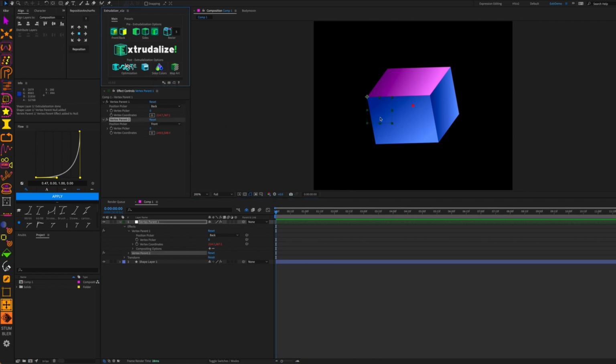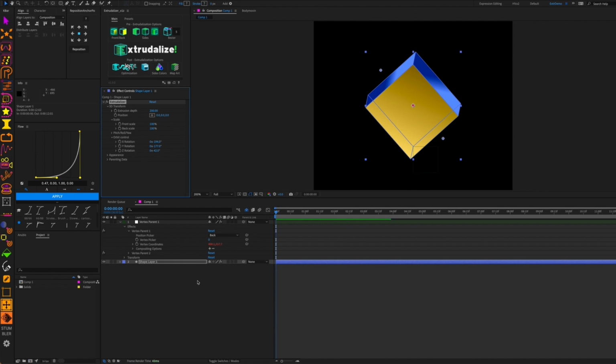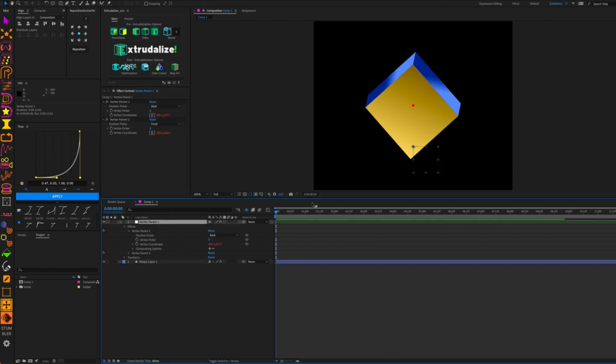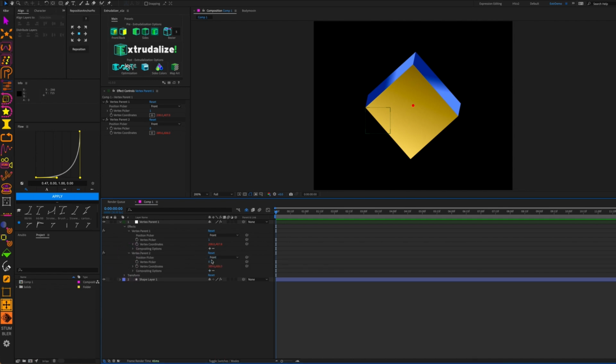So let's say I want to find the position in the middle of the front face, right? So what we'll do is this. Let's look at the front face. Here's the front. Great. Now let's go to the vertex and we say we want to position it on the front vertex 1, and then let's do vertex 3 rather. We need the opposite side.